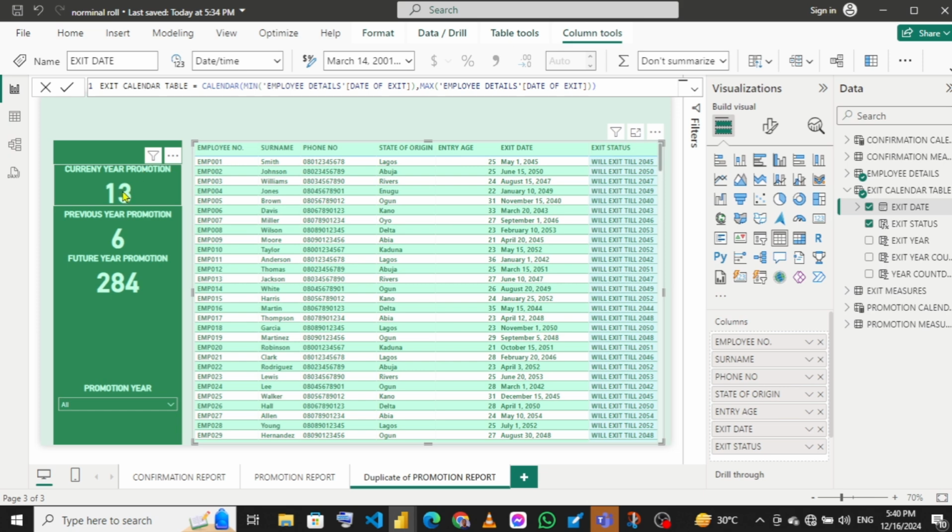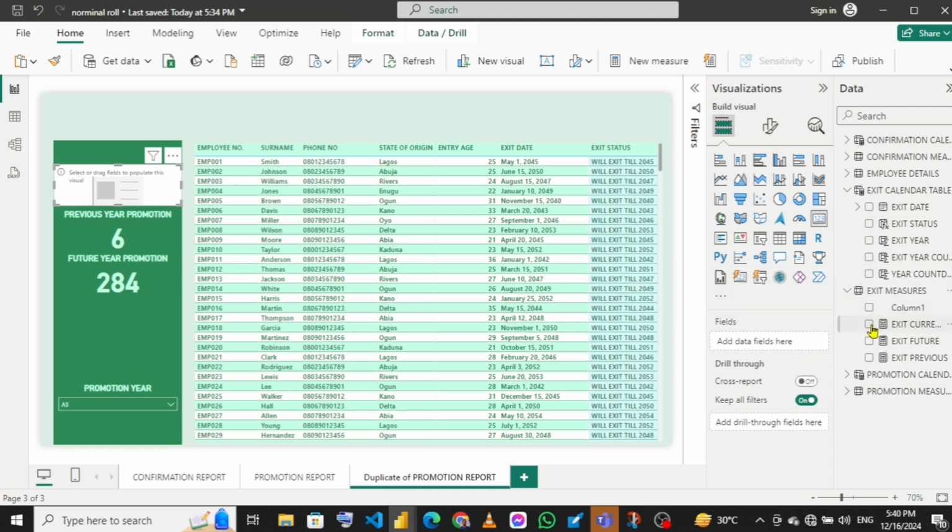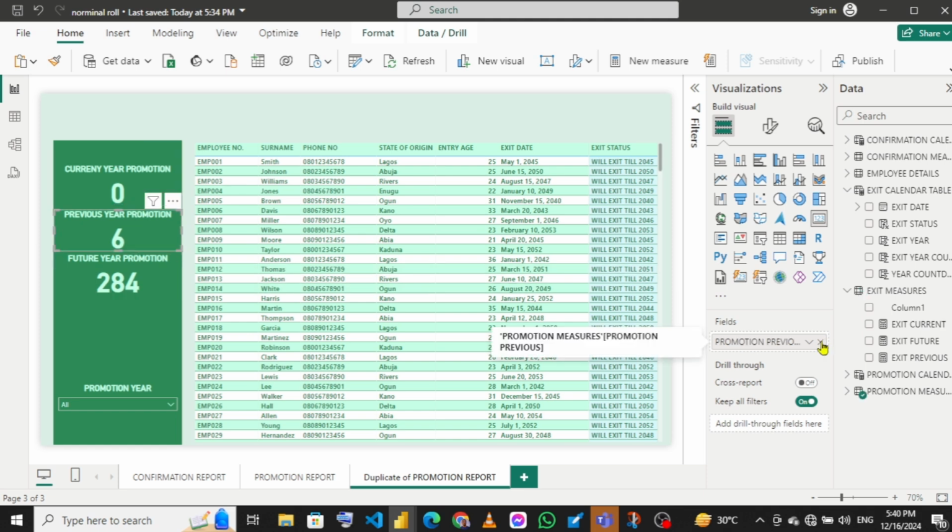So now let's get the KPIs for the number of people that will exit the organization. So I'll just cancel this. I'll go to the exit measure. Now this is for the current exit. Check that, 0. That means for this current year, nobody will exit the company.